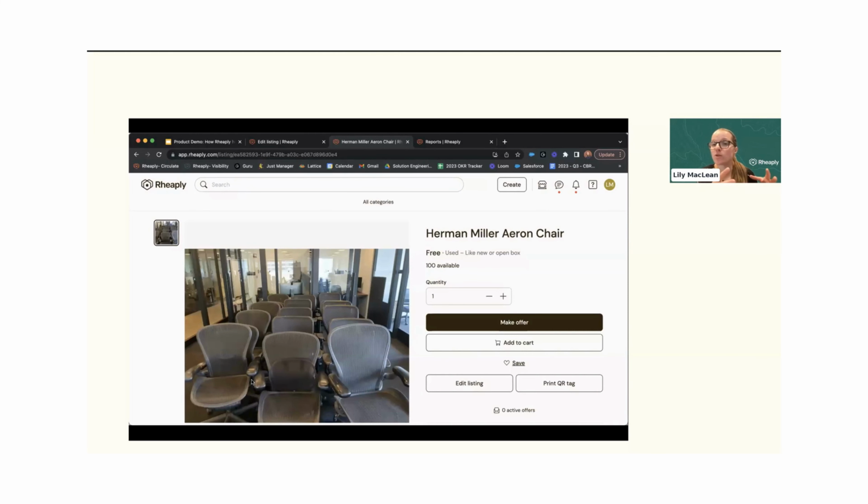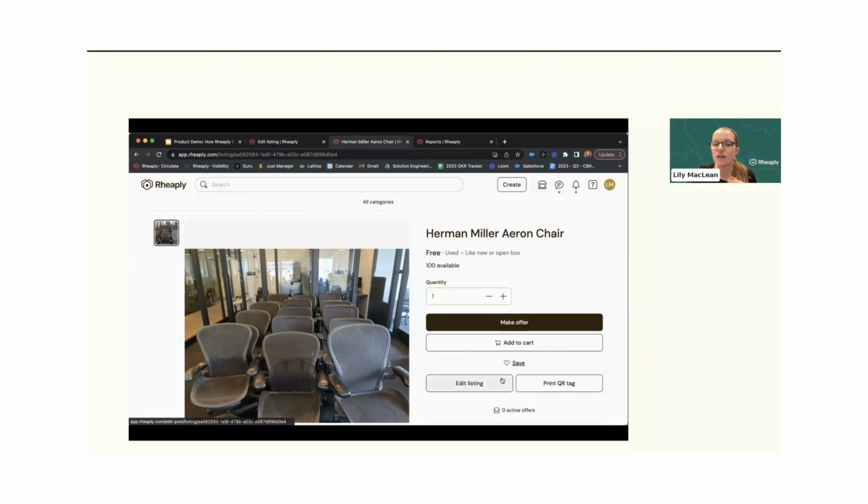This allows people with surplus to be more proactive in the way that they think about remodels and decommissions. If I know that a remodel is coming up in, let's say, 6 weeks, I have the ability to digitize the items that need to be taken out of that space. And I, as a donation partner, have instantaneous view into what's available for me to claim.